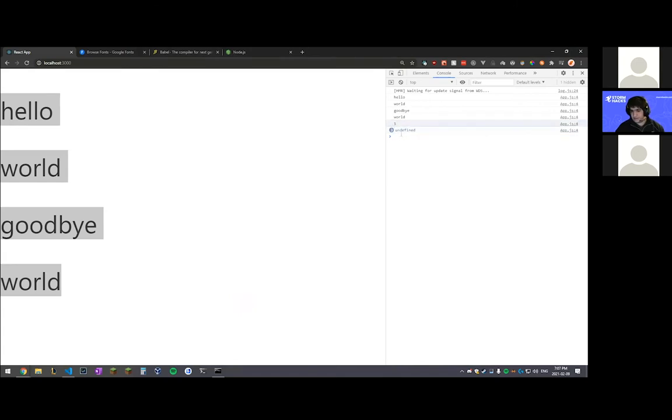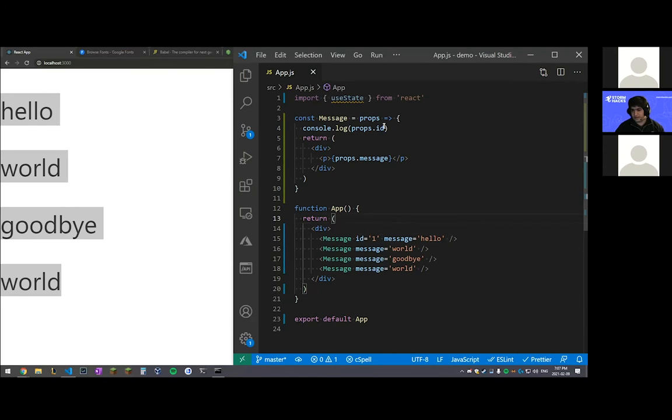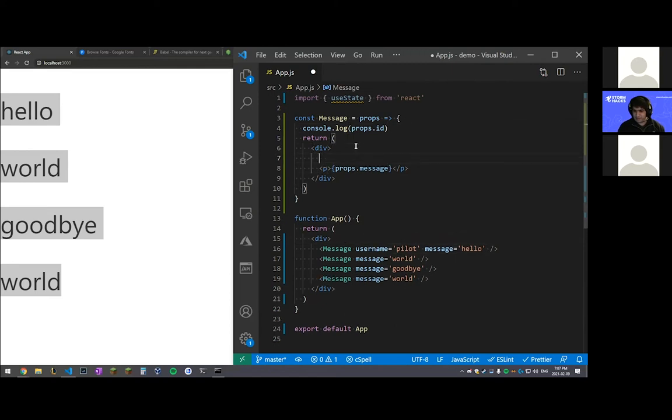Now let's say we only want to render something if it exists. Let's say we have a username, but somehow our backend screws up and a couple people don't have usernames. And this one will have a username of pilot. So we can have another p tag here.